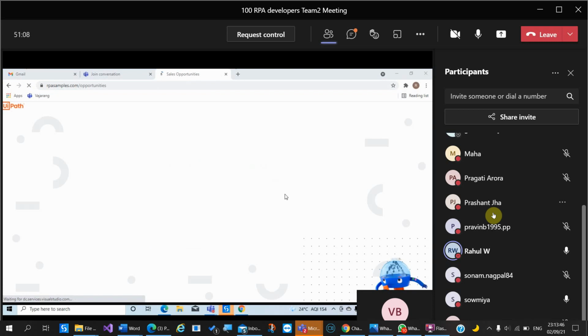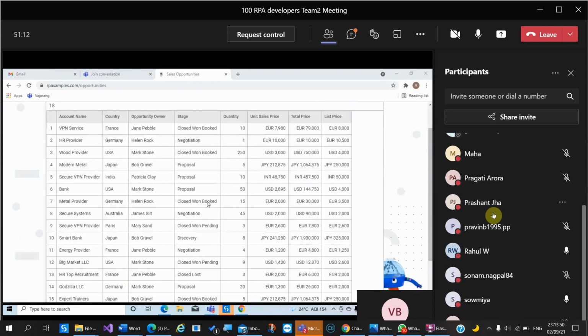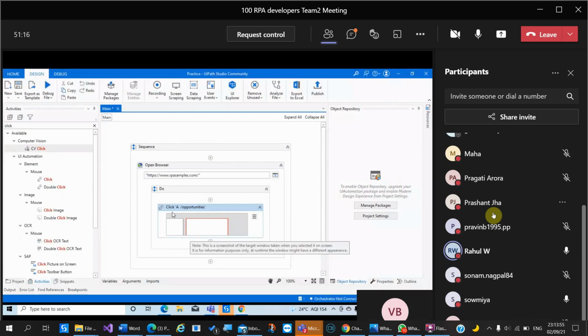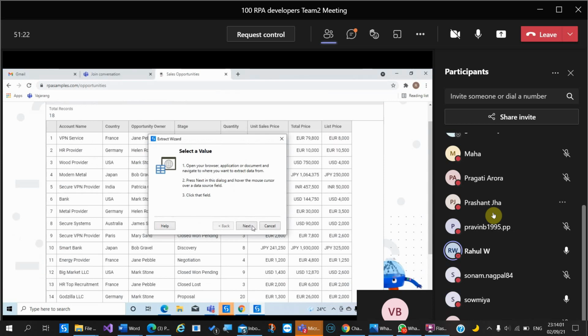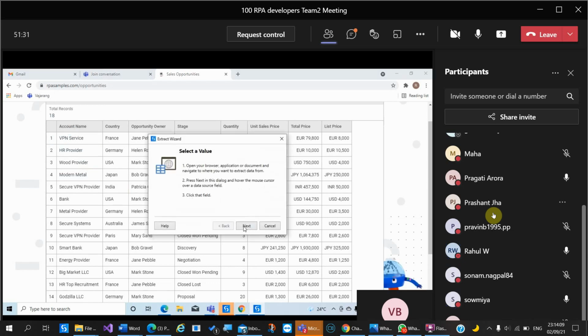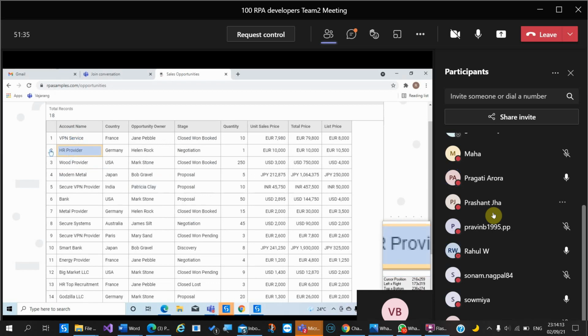So, while you are working on an interview, there is no need for you to add open browser and all. You can go ahead and directly scrape the data. Yeah, I have tried that, but what happened? I thought there would be an issue. Think of the interview as a quick way of doing things rather than working completely on each and every activity.